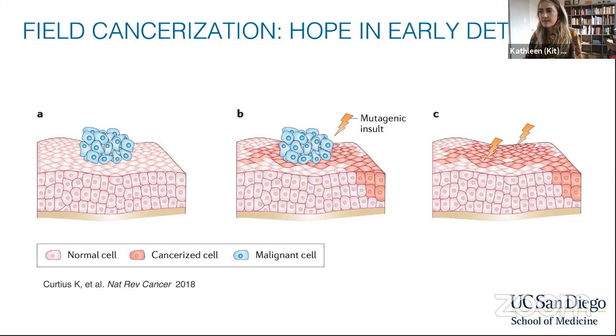And so this sort of field of cells actually looks like the precursors to these tumors that are arising in certain tissues. And these could be caused by random mutations that have a selective advantage and grow out in a population of cells, or it could be caused by mutagen insults, such as UV exposure or carcinogens from cigarette smoke.